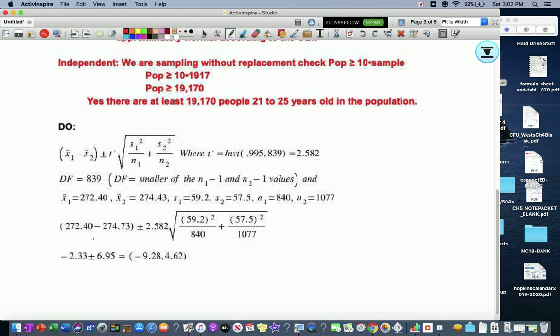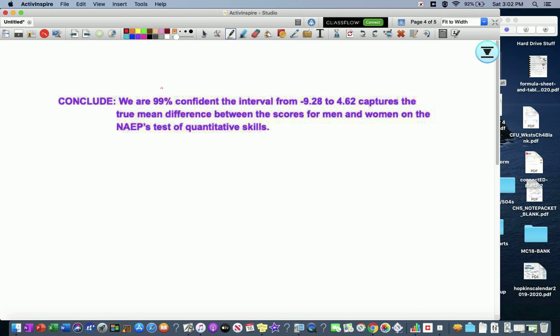So now, once you get your confidence interval, make sure you can interpret it in the context of the problem. Know how you can take a confidence interval. For instance, when I look at this particular confidence interval, it goes from negative to positive. So if I was using it to suggest whether or not I have statistical evidence, since zero's in here, it suggests that I don't have statistical evidence that there's a difference, since I could have had negative values or positive values. Anytime zero is captured by a confidence interval, you don't have statistical evidence.